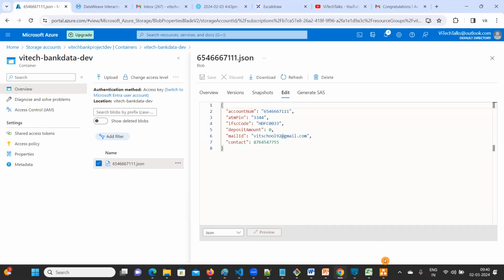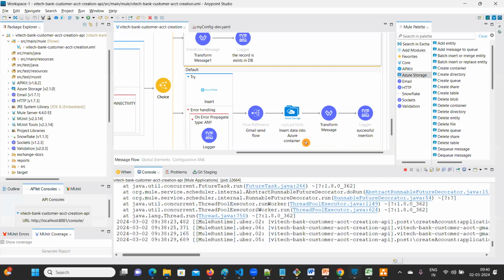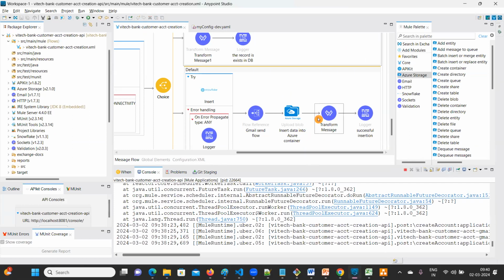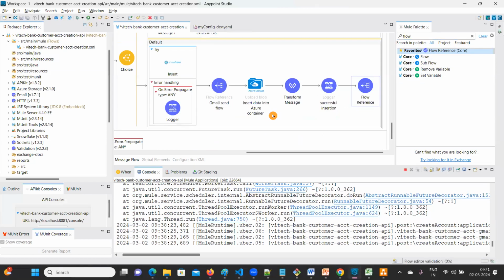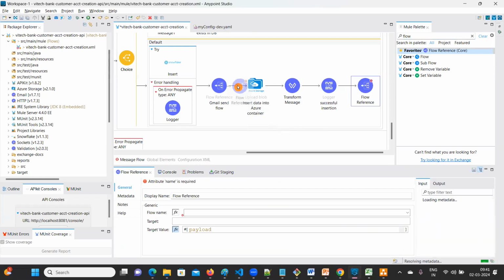Correct. Now let's go here. What I will do is create another flow. So there's a flow reference.